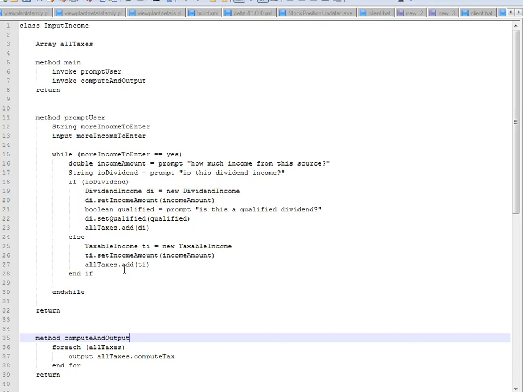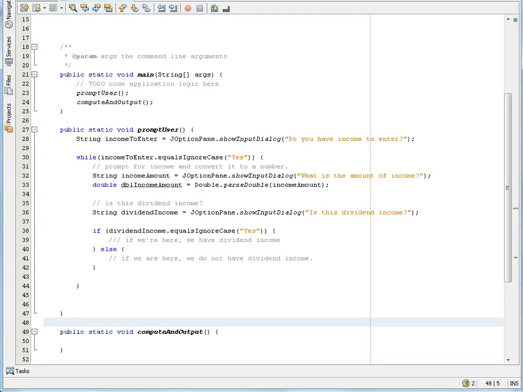Remember, what's a good programming practice is to have a large number of small classes that do very specific things. What we don't want are classes that try to do too much, because they get big and very hard to manage. This class should purely be doing user interface logic. In other words, this should only be interacting with the user. That's all. So we're going to make another class called TaxableIncome.